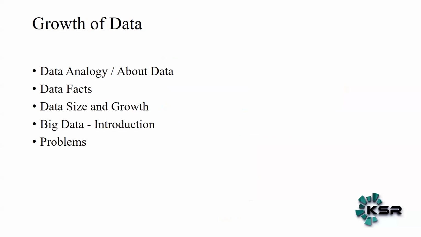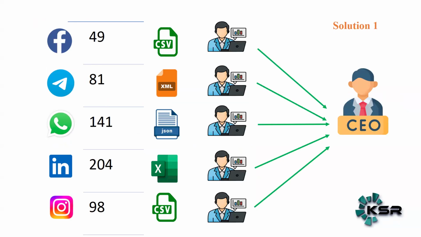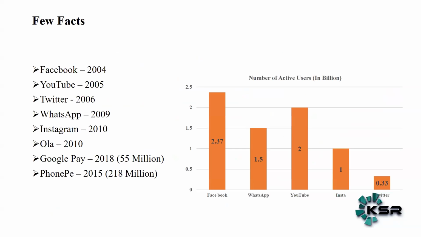With that, we have seen a couple of examples of how data can be collected and how data can be organized into a centralized system. Rather than 5 people working on 5 different data sets, let me collect it, put it into a single place, and then let's do the analysis. So with that, we are talking about examples.